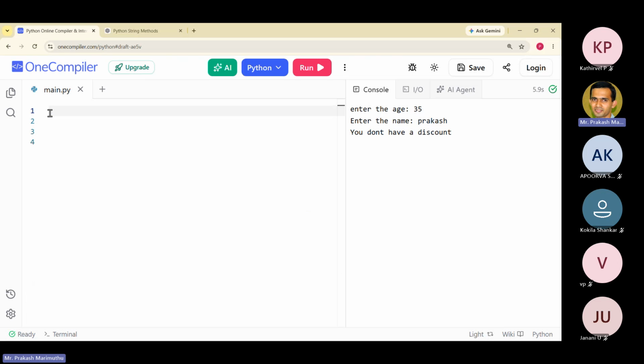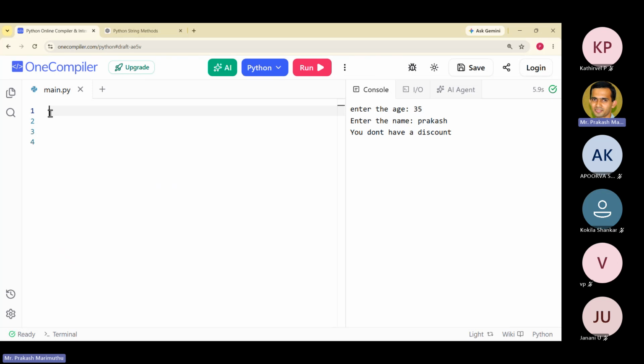For example, I want to check whether the age is below 30, and if not below 30, then something else. I want to check multiple things, for example, whether it is divisible by 10 or something like that.